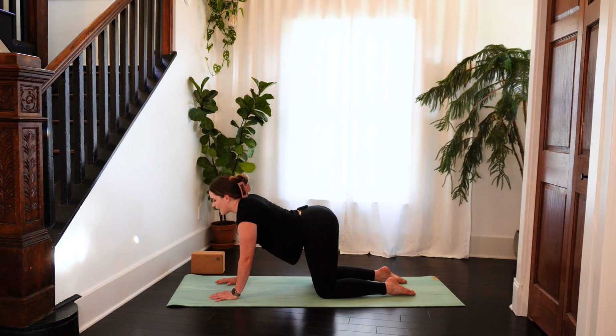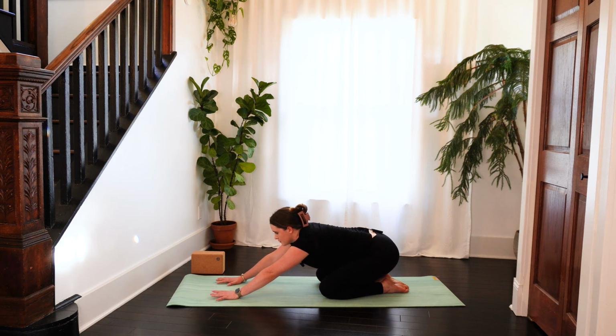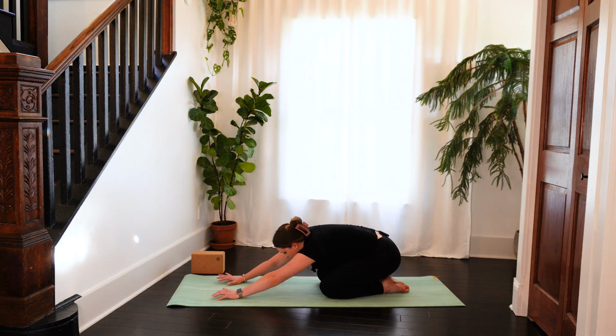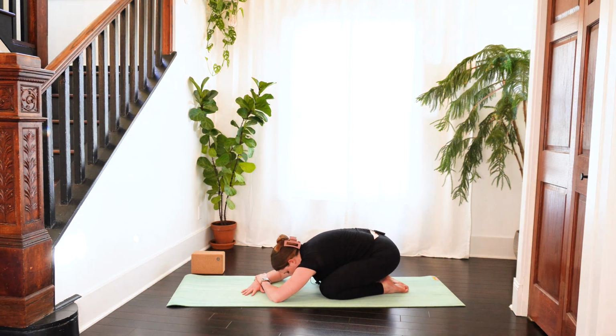And with our next exhale, we'll curl the tailbone back towards the heels. And we can either keep the legs together underneath the hips or hips distance apart, or we can walk the knees out a little further for a wide-legged child's pose.